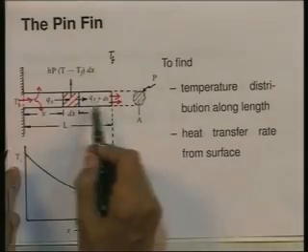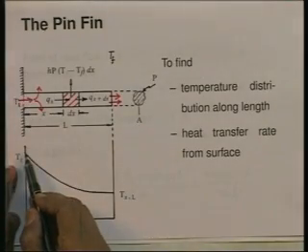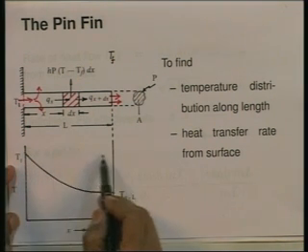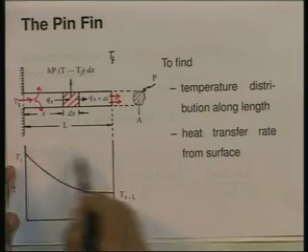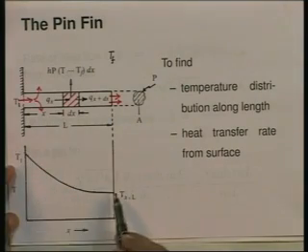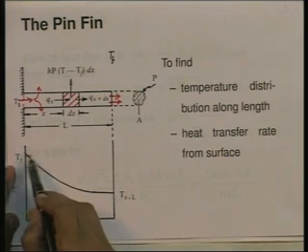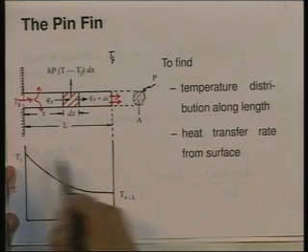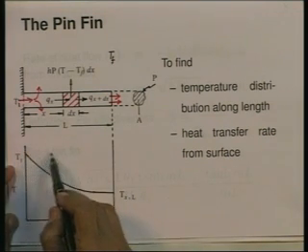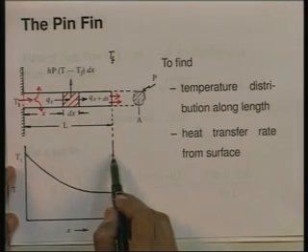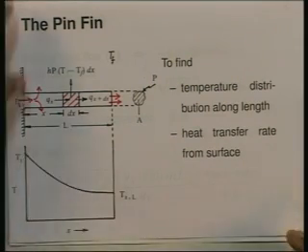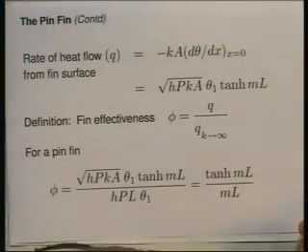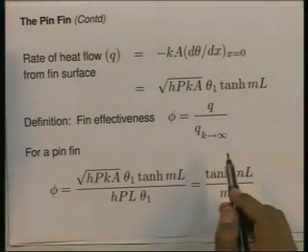If the thermal conductivity of this fin is infinite, then T is equal to T 1 at the base, and an infinite thermal conductivity requires that T is equal to T 1 everywhere along the fin length. There will be no drop in temperature like I am showing here; you will get T equal to T 1 everywhere. So, K equal to infinity means a temperature distribution T equal to T 1 everywhere along the length of the fin. Okay.